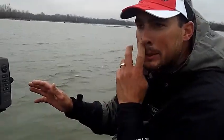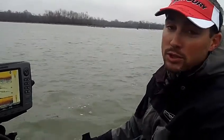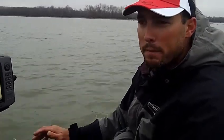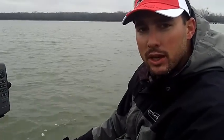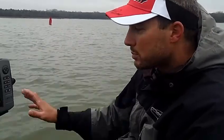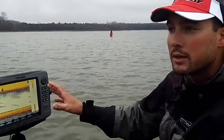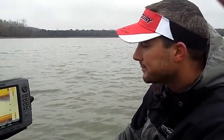So when you're fishing and out looking for brush, you don't have to look real hard. There's a lot of brush on this lake. Find a point — what they call a community hole where a lot of people fish — a big point on a map or a big ledge. Just idle around until you see stuff like that and mark it on your GPS so you can come back to it. Crappie love it, bass love it. And the more you find them, the more you fish them, the more you'll get comfortable and confident with catching fish around them. That's pretty much finding structure, or what brush and trees look like on your depth finder 101.